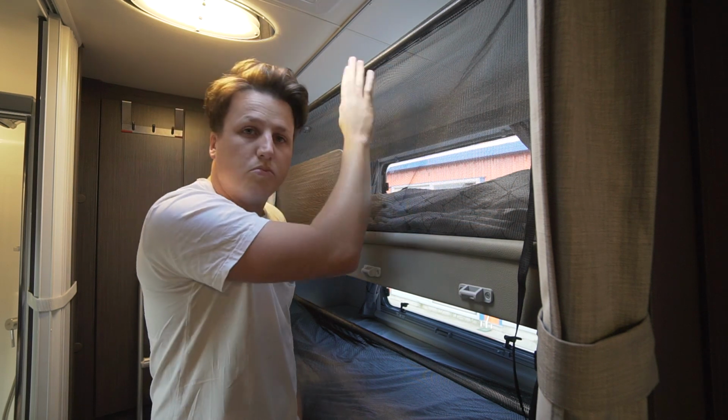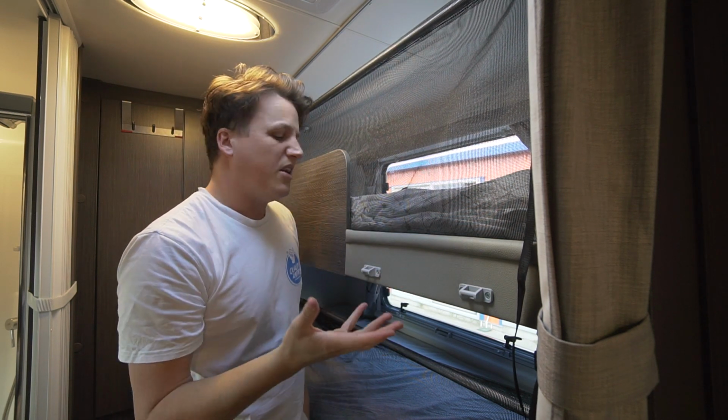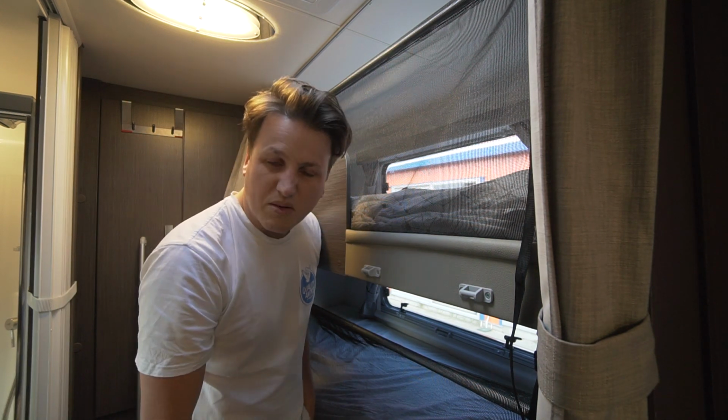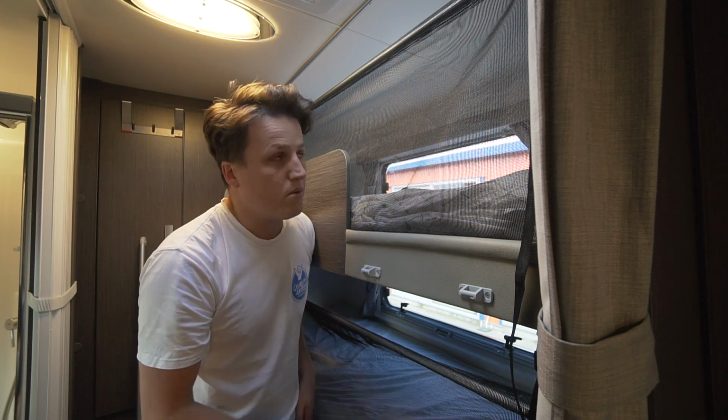You kind of have to undo the clips on both ends in order for him to climb down the ladder here. But I don't think that'll be a problem. And probably for the girls, we'll just unclip one side and slide them in when they're asleep. Usually they fall asleep in our arms. We'll slide them into bed, we'll clip them up.